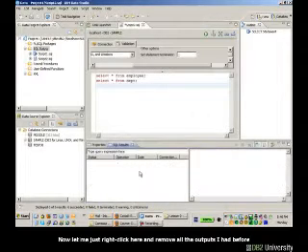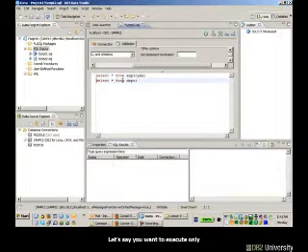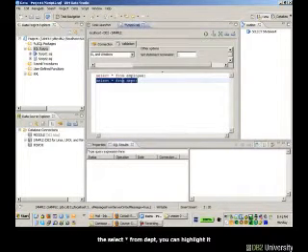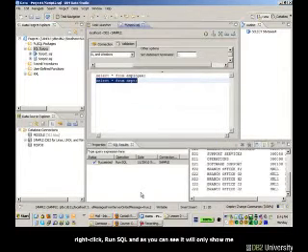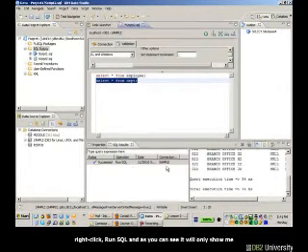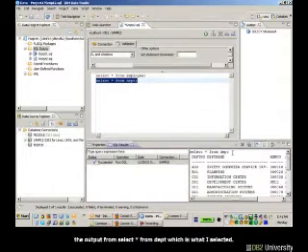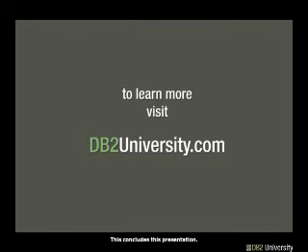Now let me just right click here and remove all the outputs I had before. Let's say you want to execute only the select asterisk from dept, you can highlight it. Right click, run SQL, and as you can see, it will only show me the output from select asterisk from dept, which is what I selected.